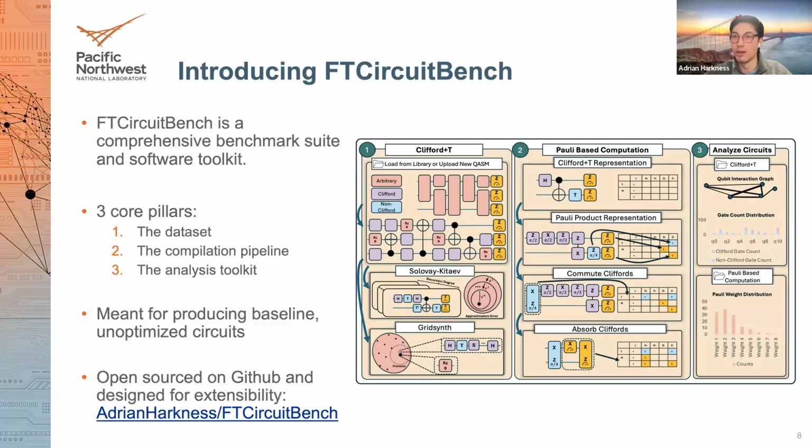I see a hand raised. Yeah, for the PBC one, I just wanted to mention that IBM has open sourced a tentative compiler doing that, so you might want to try it out. Yeah, I think everyone's been doing similar stuff at the same time. I believe PennyLane also came out over the summer with a PBC compiler. So there's been a lot more focus on PBC representations recently. I'd be very curious how fast theirs is compared to ours.